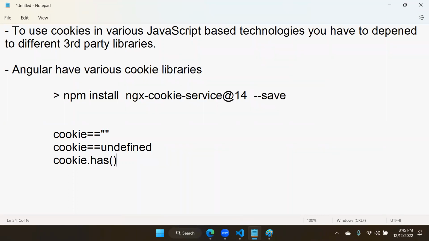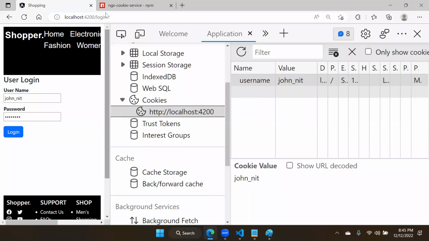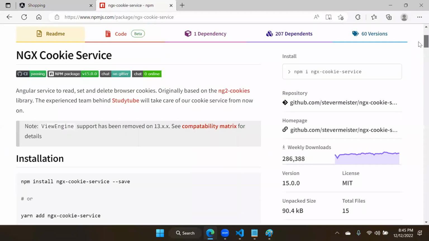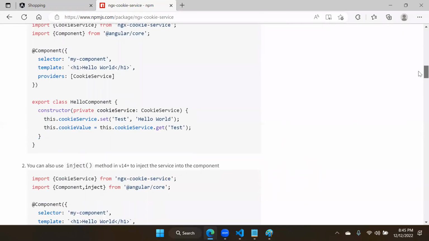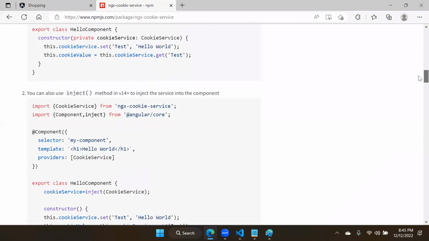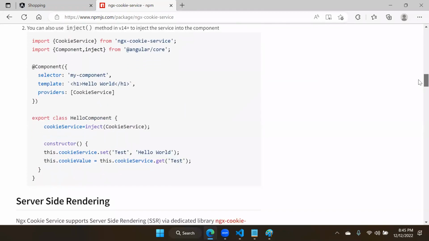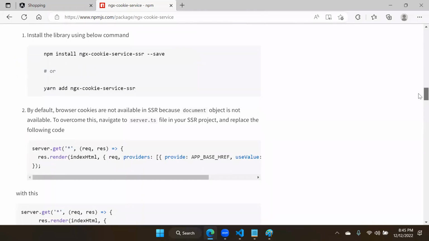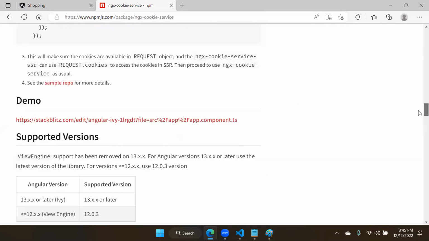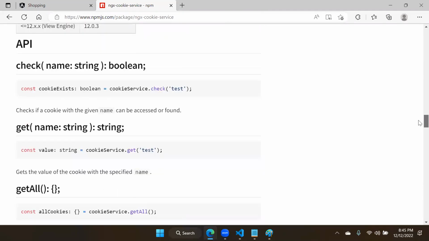Depending on which cookie library your company is using, you have to explore. You have to check. Let's check what they are using in NGX. You see, this is the NGX here. What is the option they are using? Set is okay. So for verifying the cookie, it is using check.